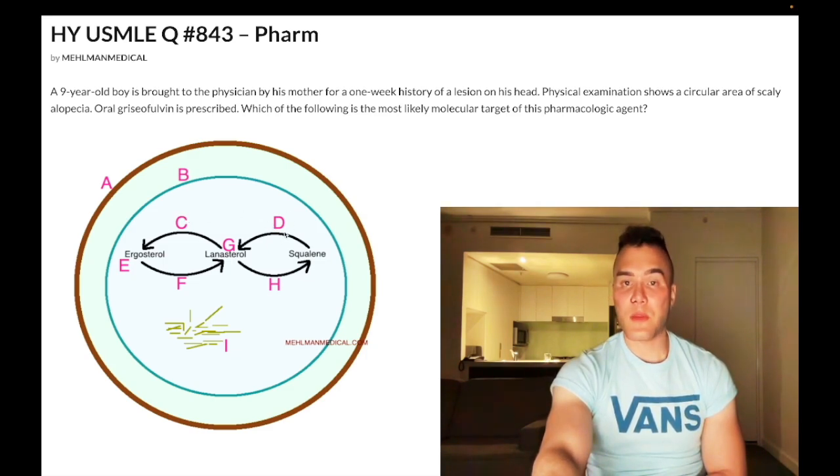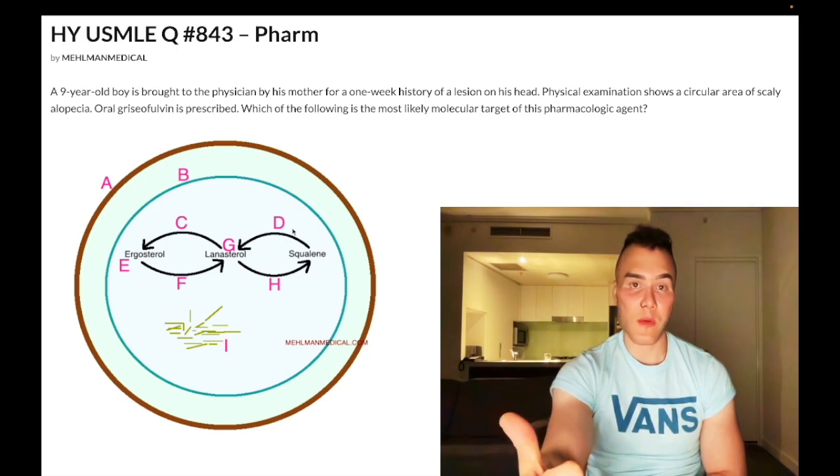Choice D, terbinafine. Wrong answer. Okay, so squalene epoxidase converts squalene to lanosterol, so that's terbinafine. All right, now I would say the important use case you should be aware of for this drug is onychomycosis. So it's given orally, 6 weeks for fingernails, 12 weeks for toenails. USMLE is not going to ask you duration. I'm just giving you some interesting context. Terbinafine can also be used topically for tinea pedis, athlete's foot, okay? I've seen topical azoles like miconazole, clotrimazole used for tinea pedis on USMLE as well. But if you're wondering about use cases that can show up, topical terbinafine, like a spray or foam for tinea pedis, oral terbinafine for onychomycosis, so squalene epoxidase inhibitor. Wrong answer.